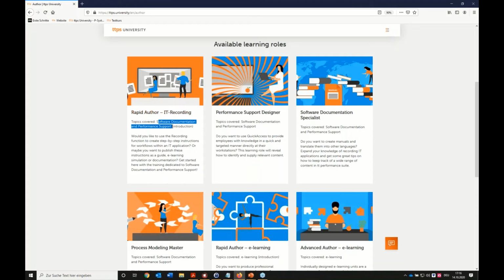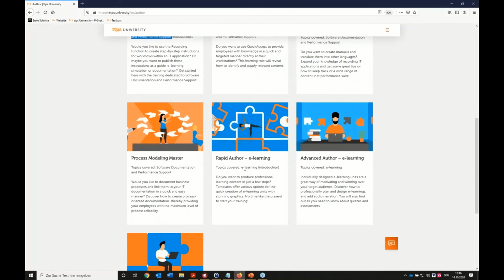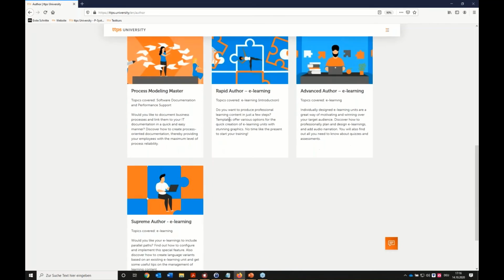So in this topic, we have 4 learner roles. And the other main topic of the TTPS system is e-learning, creation of e-learning. And there we identified 3 main learner roles here.